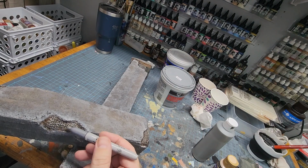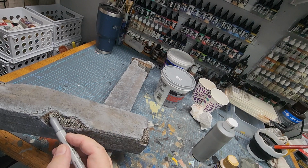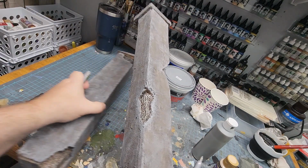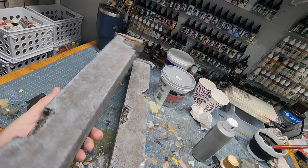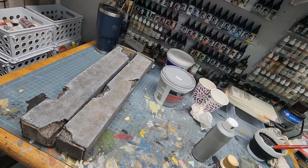So I like trying different things, and that was a dollar store. I find a lot of materials at the dollar store, and I try to think outside the box, but that's what I did there. Is this in reality? Is there actual mesh behind concrete? I have no idea, but you know what? I thought it would be a pretty cool look. And so I just wanted to share that with you.